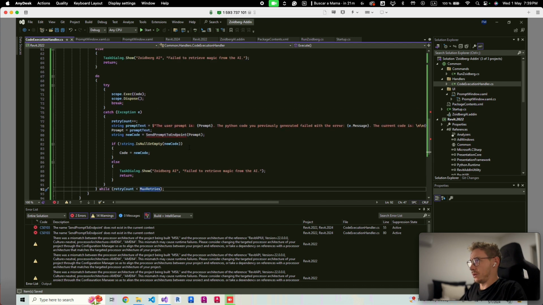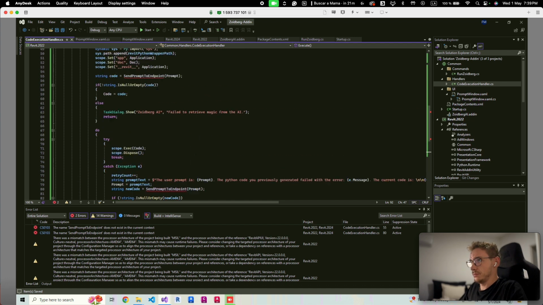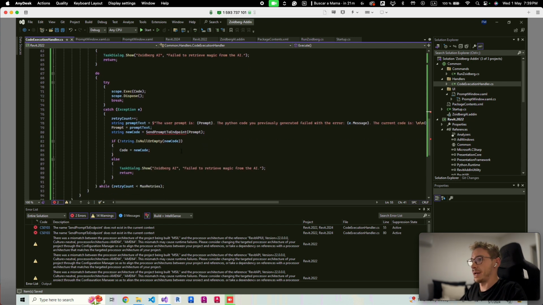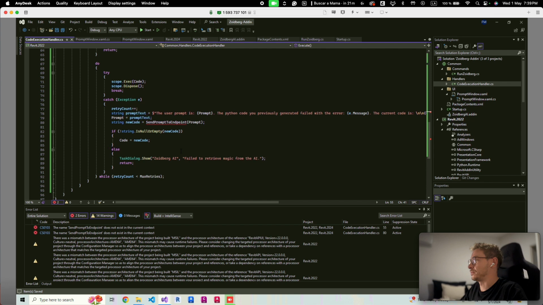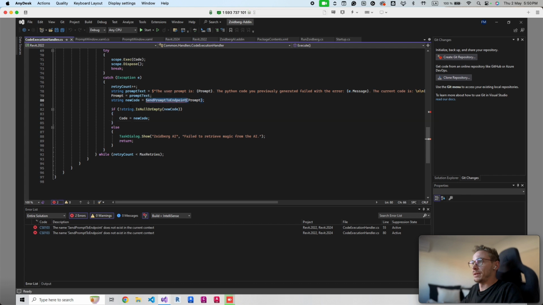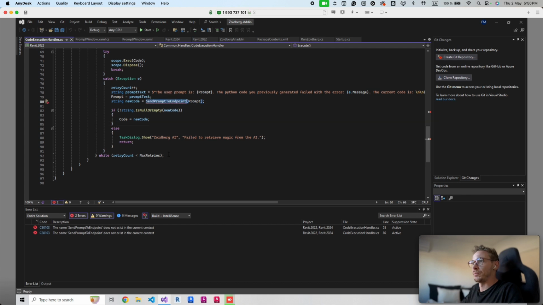So now we are ready to move to writing our code to interact with our backend and actually send the prompts to our cloud function and get the code back from it. And we also need to make sure the response is clean. So let's do that. Now let's implement our send prompt to endpoint method here.